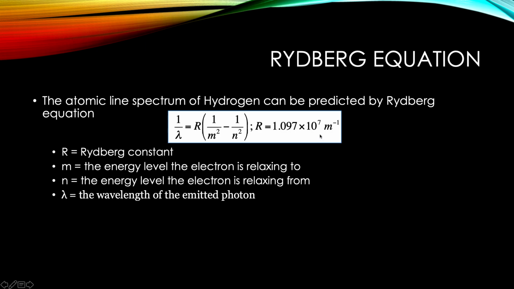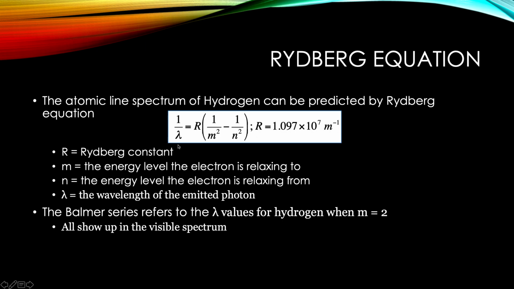And in particular, you might see a different version of this constant. It might be 1.097 times 10 to the minus second, and instead of inverse meters, it might be inverse nanometers for the unit. So do pay attention to the units on this constant, because those will be the units of the wavelength you're going to get out. If we have inverse meters here, the wavelength will be in meters. If we have inverse nanometers, we'll get nanometers on that wavelength when we do the calculation.